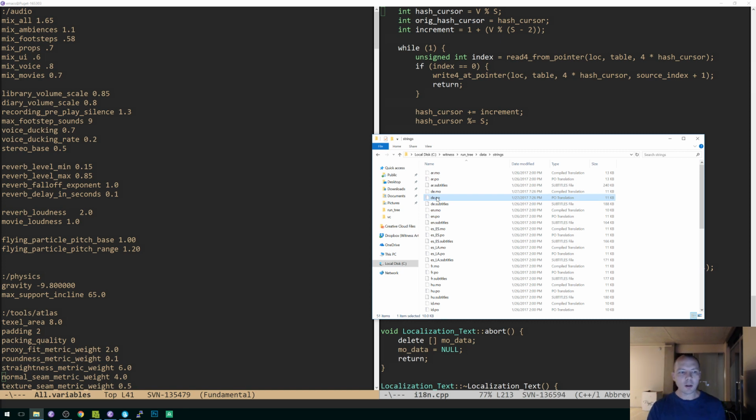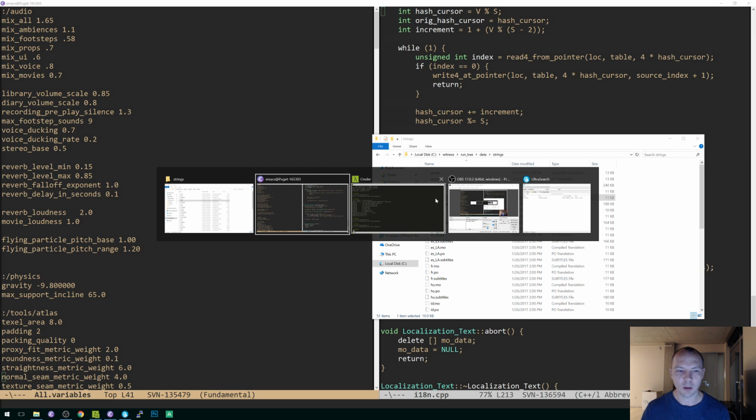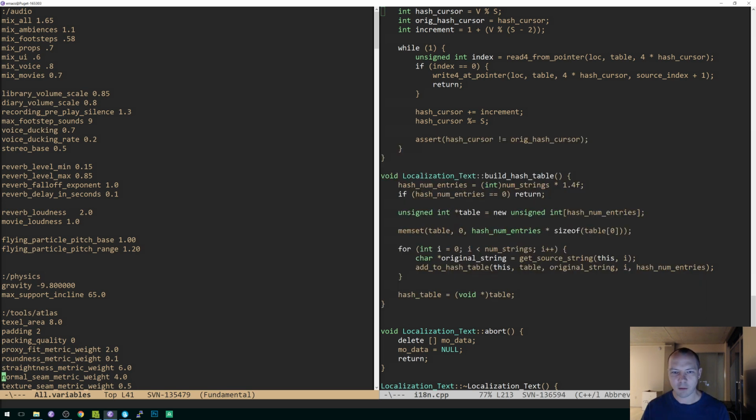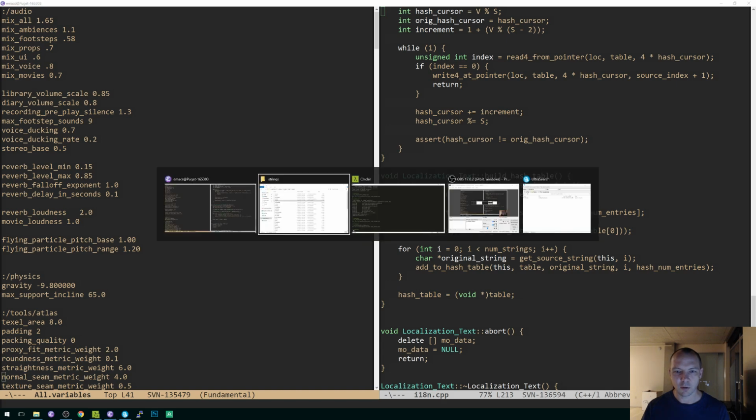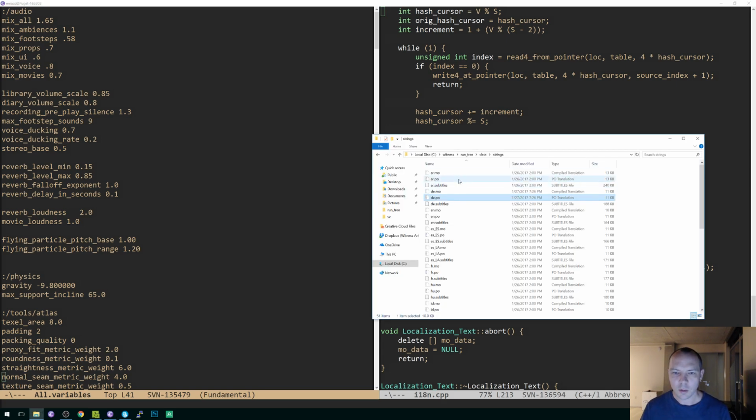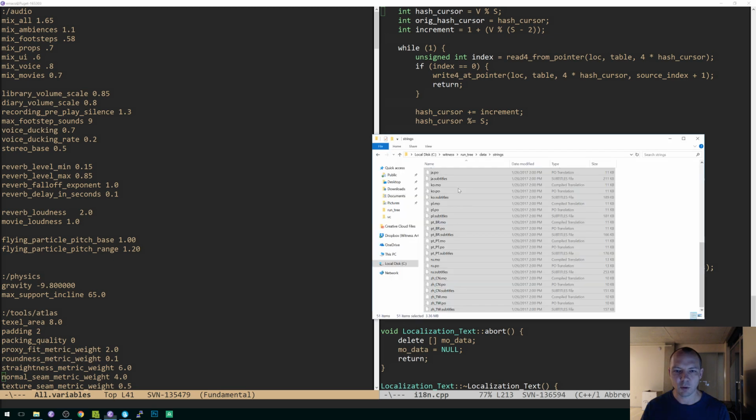All right, so I'm just going to start doing stuff. Let's copy over the strings from the witness. And that may not have everything that I want to have in the menu, but it'll be a good start. So I'm going to copy all the strings for all these languages, and then I'm just going to delete the .subtitles files.